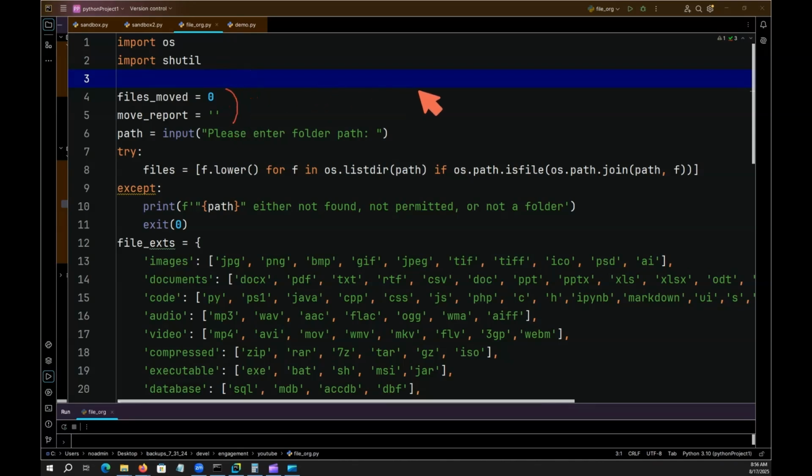Lines 4 and 5 are going to be related to the move report log file, where these two variables are going to be central in creating the log file of items moved to subfolders. These are going to help create a move report, and the move report is going to show you each file that was moved and then how many files were moved at the end.